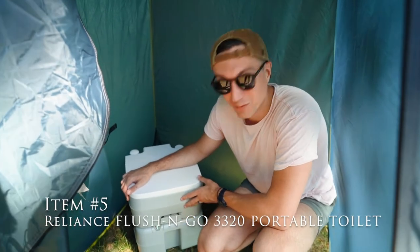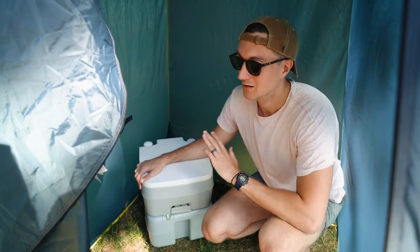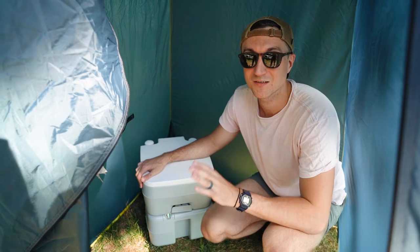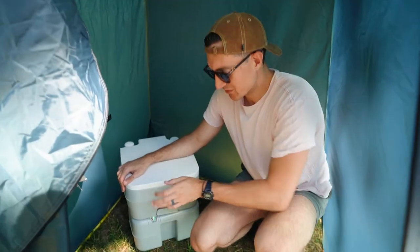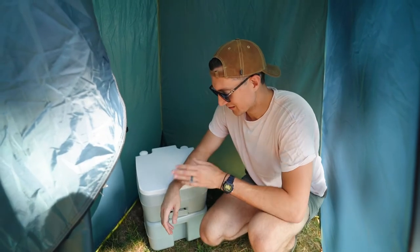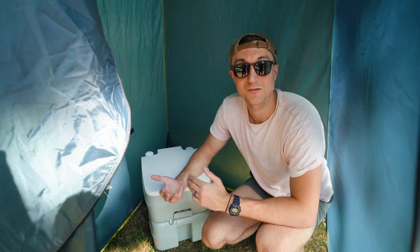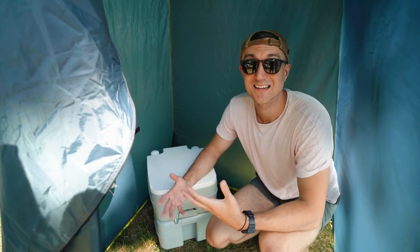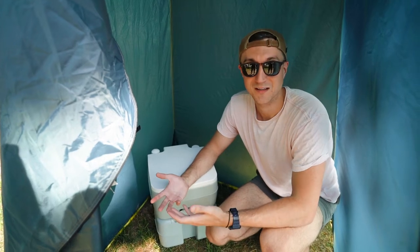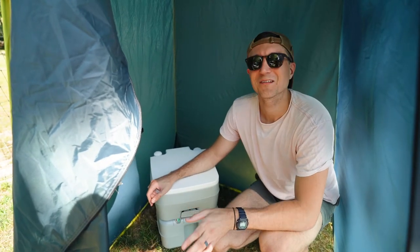So you've had all that water and a bunch of coffee from your Jetboil — now it's time to use the bathroom. We love having this portable bathroom setup. We have a utility tent for privacy. This allows us to use the restroom whenever and wherever with no worries, which is a huge weight off your shoulders when camping. We went with one that has a simple water tank — you fill it a bit, pump it down into the tank after use. Wherever we camp, we've found designated dumping spots available. There are plenty of camps around the US with receptacles for that, so it's perfect for ease of mind.